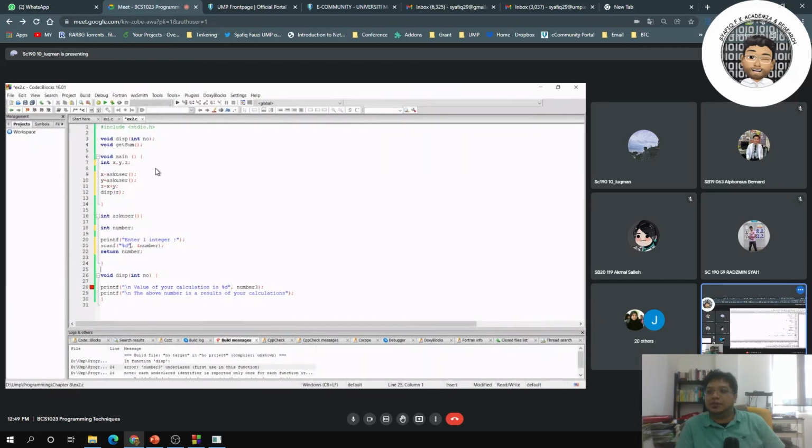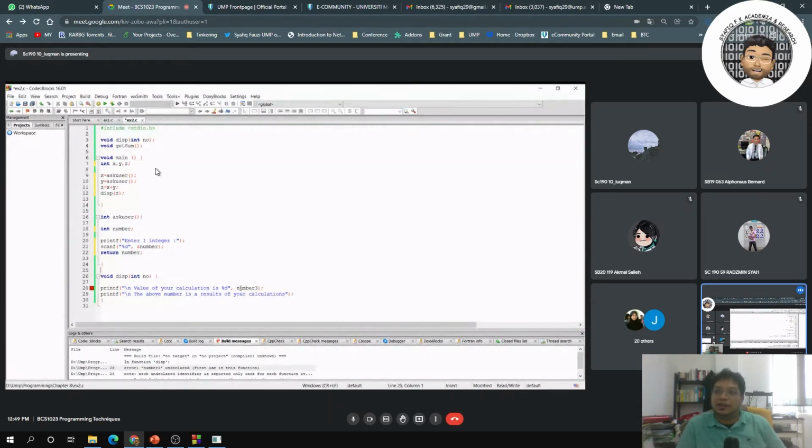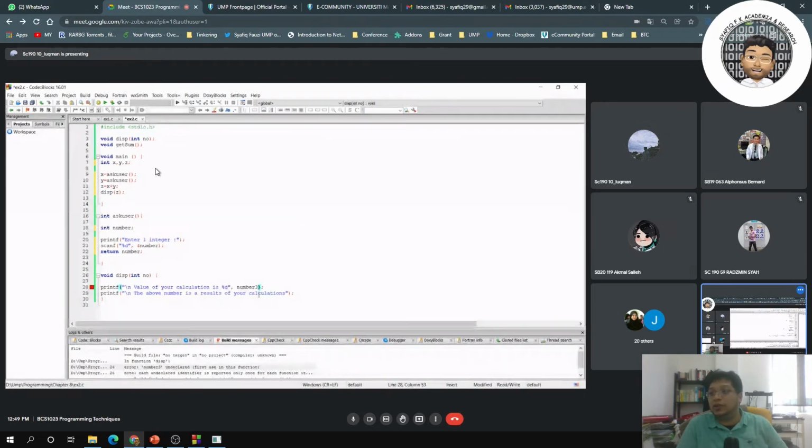The number in printf, printf no. Don't use this printf. The number should be printf no. This is because of the difference between global and local. When you use local variables, the integer in main will remain in main, the integer number in ask user will remain in ask user, and no in display will remain no. So in the printf inside display, you see you put number 3. You need to change them into no, because the one you define in the display integer no represents the number inside the bracket.